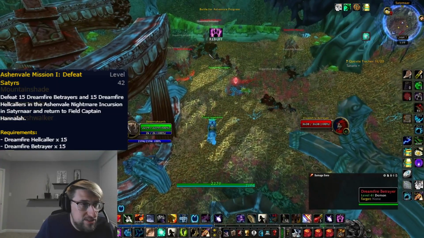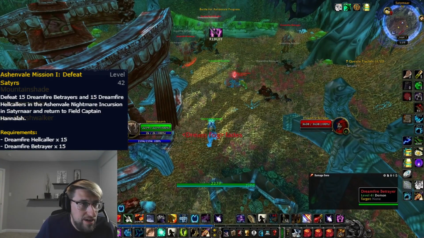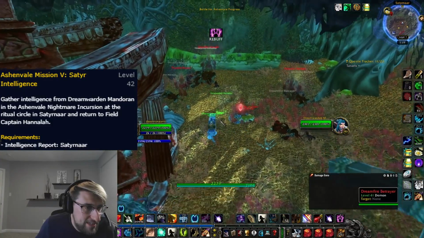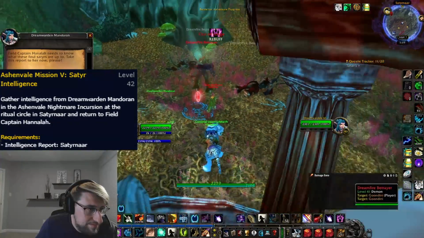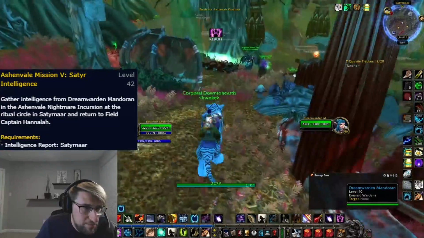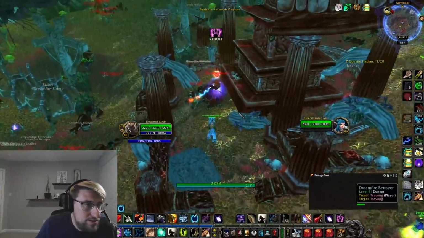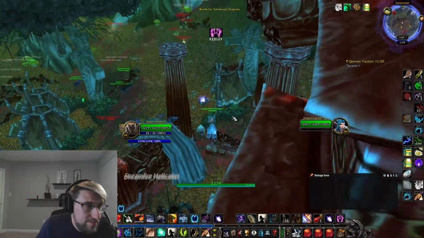If you go over here, these are your satyrs you'll kill: Hellfire, Hellcaller, and Betrayer. This is for the satyr kill quest. And then this guy right here is your intelligence guy. So you'll talk to him. Boom, another 7.7k XP.